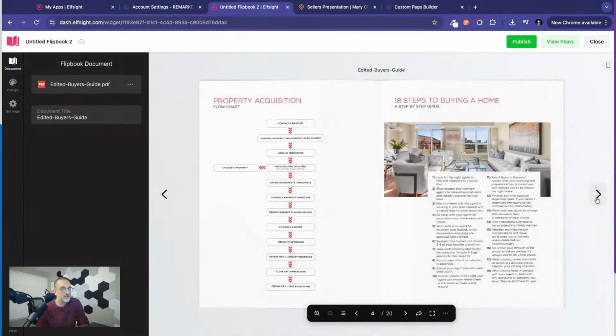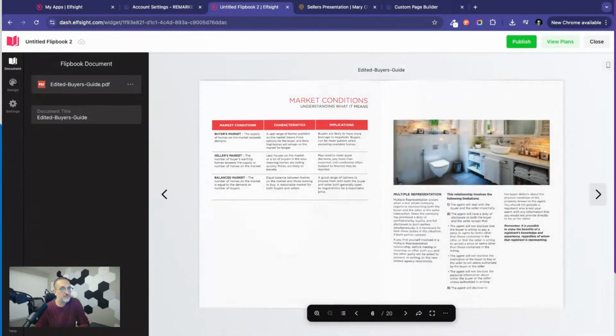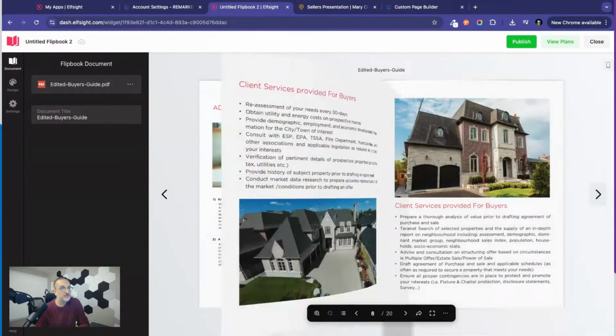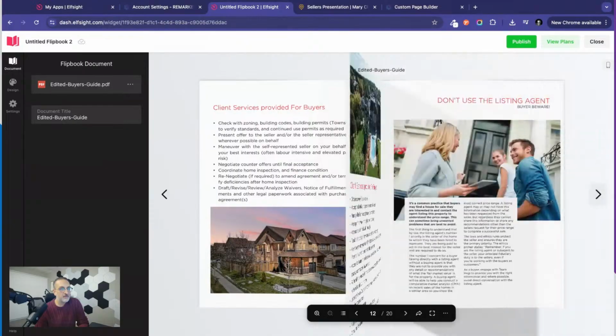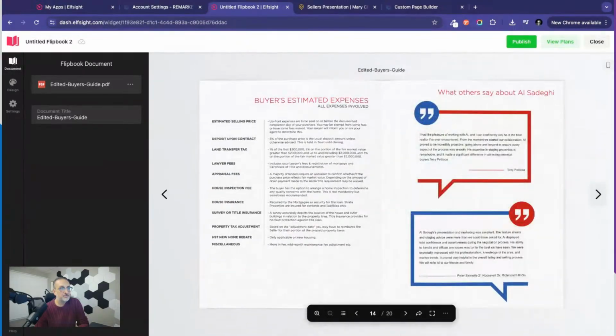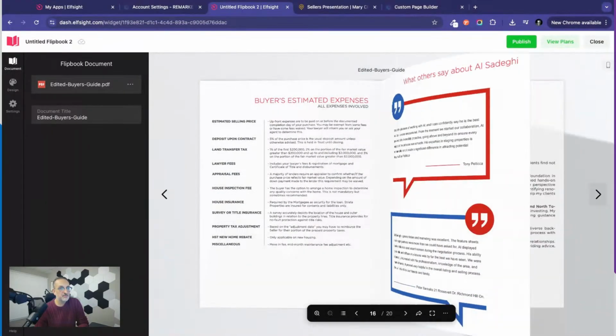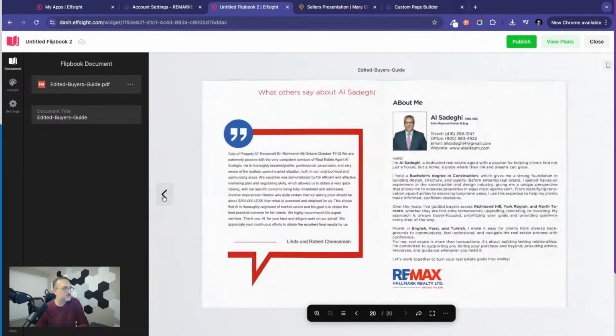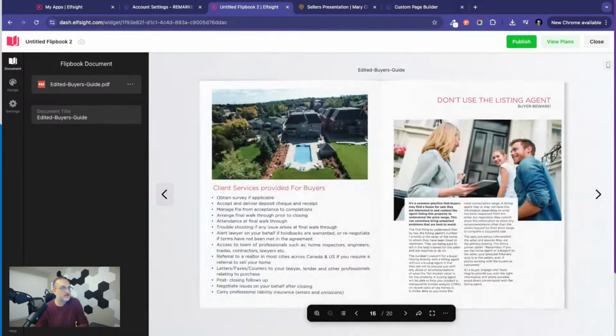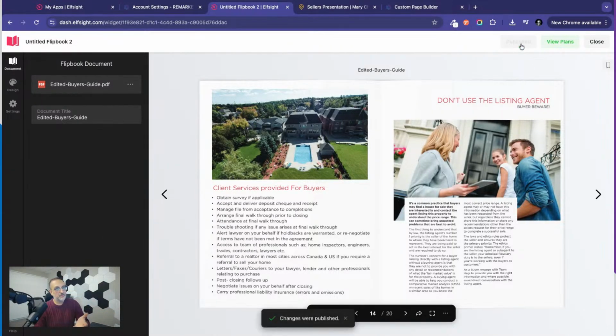It's great, and I think it really looks good. You have a nice presentation file, which now we converted into a flipbook using this widget builder right here. So shout out to Al again for providing this content for me. All right, so that's it. You select a template, you configure the template, and then you publish. That's all we need to do.